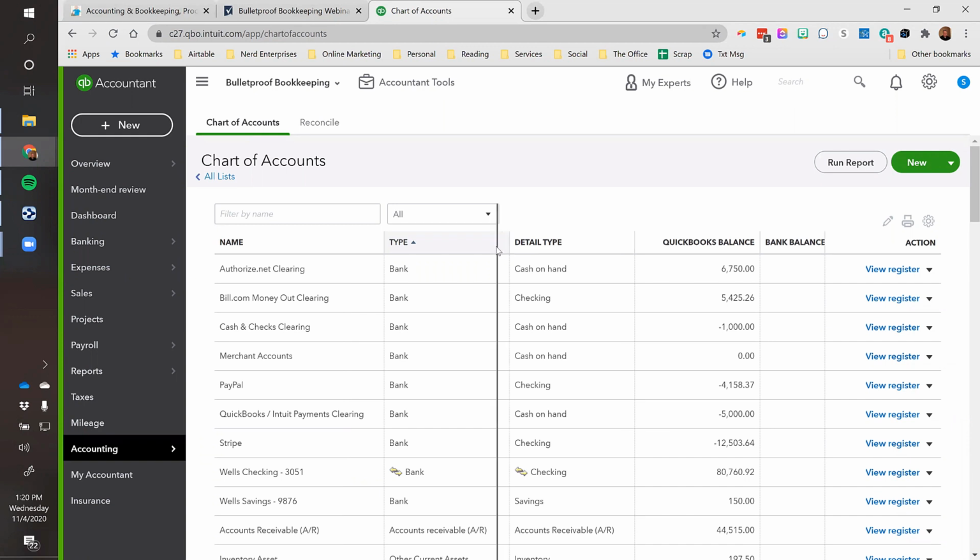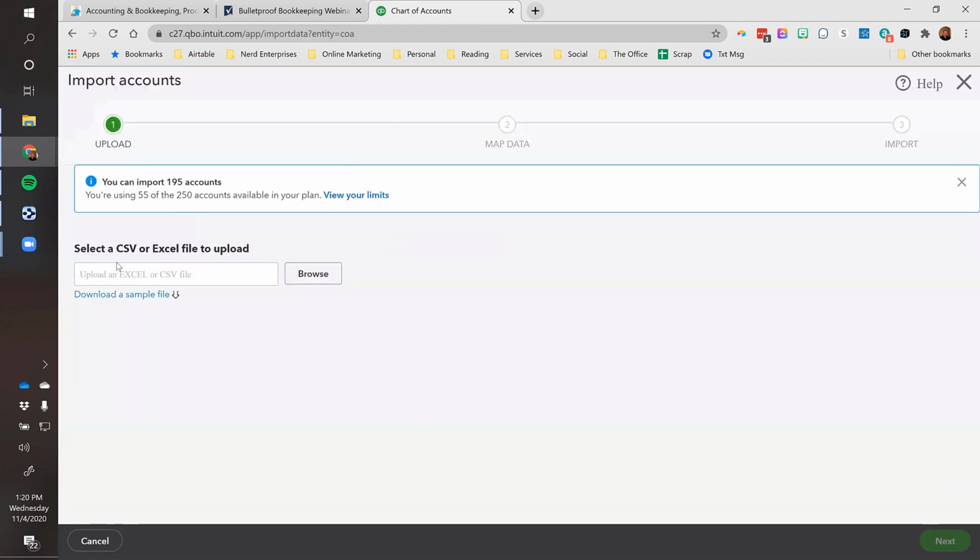Some of us even have kind of like a library of standard sets of accounts for clients based on different industries and things. A lot of us do that, and that way you can just import them. It's really easy to do an import. And if you go to the import screen here, you can actually download a sample file. It gives you the exact layout of how you need to structure that import file, and then you can create it and then browse to it from here and import it.